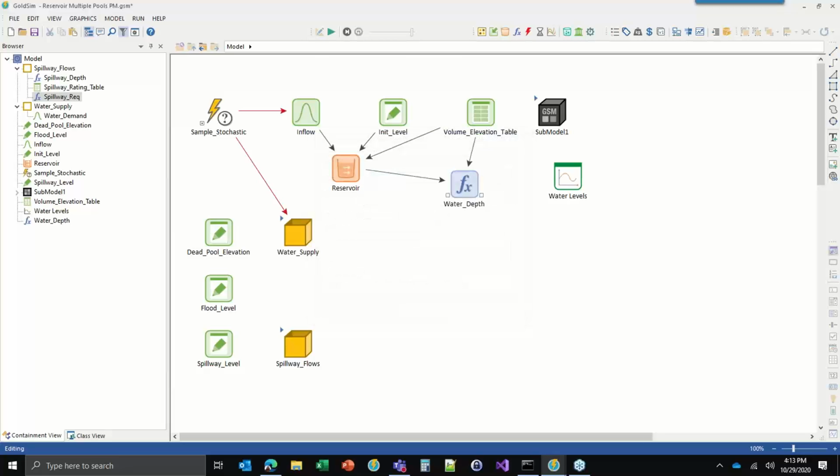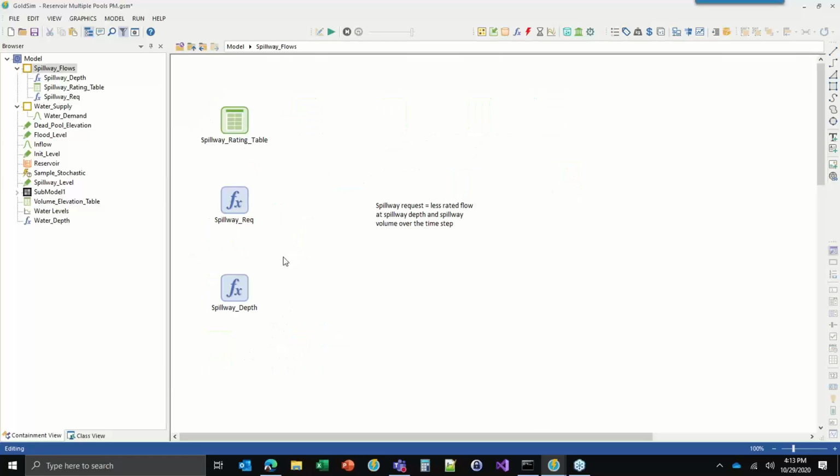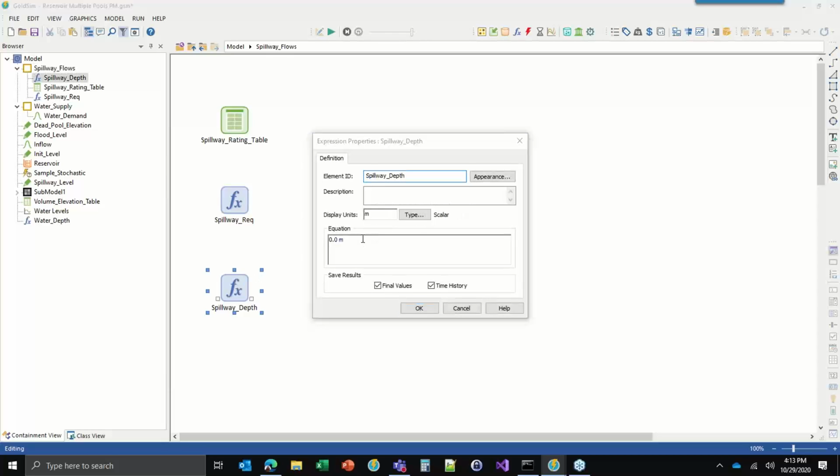So we put that in, and now we've got the water depth, and now we can just subtract the spillway level from the water depth to get the depth of the water over the spillway. So water depth minus spillway level, and perhaps a better name for that might be spillway crest elevation.